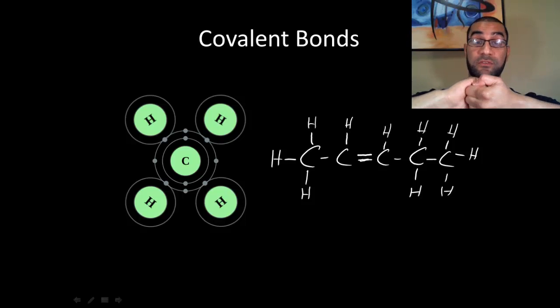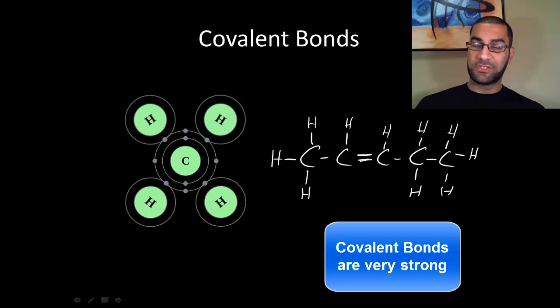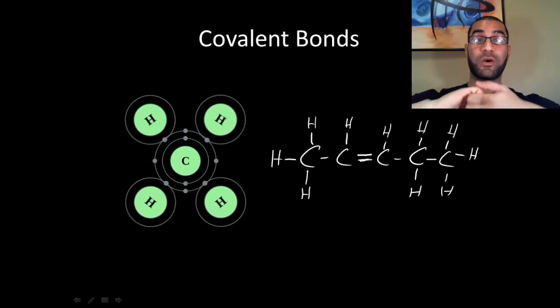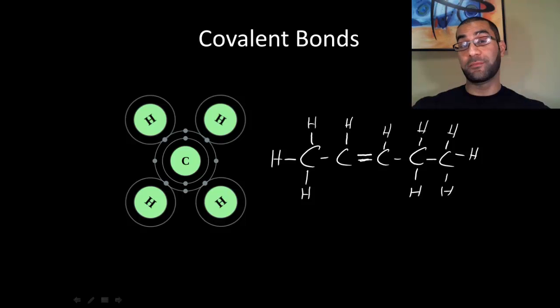So covalent bonds are the strongest of these bonds that we're going to be referring to, which is great for organic compounds because, again, if things fall apart, you lose stability. So stability is very important. You want your molecules to have these strong covalent bonds. Now, there are downsides to this. If I were to want to break a covalent bond for a number of reasons, it does require more energy. But that's the price your body takes to make sure that you have the stability of your organic compounds.